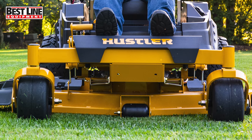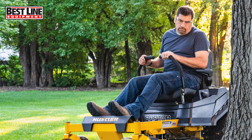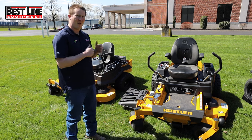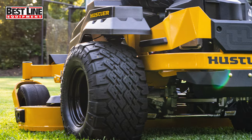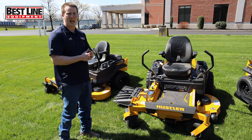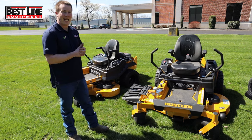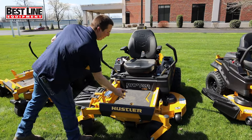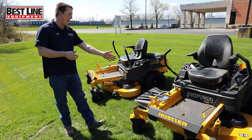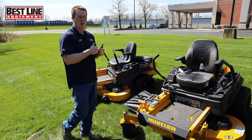You also get a three-year, 300-hour warranty on this model for residential use. Your controls are all at the top, very easy. Maintenance-wise, it's the same as every other Hustler mower — they have a cutout on the back to drain the oil down through the frame, the oil filter in the same spot, the air filter on top for easy access, and the spark plugs are easy to reach. When it comes to cleaning, you can remove a plate to get access underneath and clean everything out. Between the mower deck, you have two top covers you can remove to blow all the grass out. Easy maintenance is the way they thought of this mower.